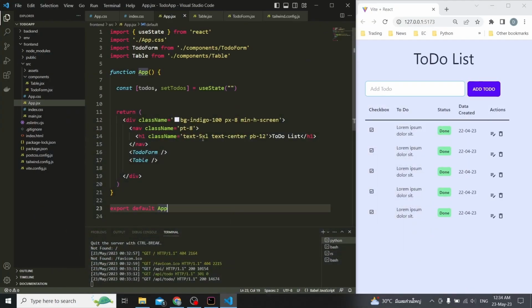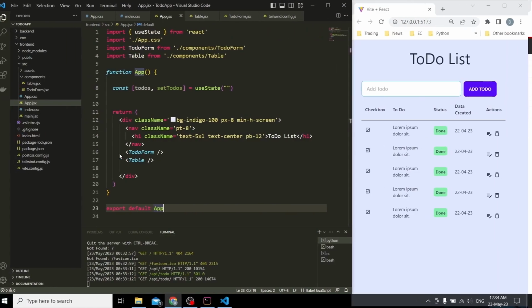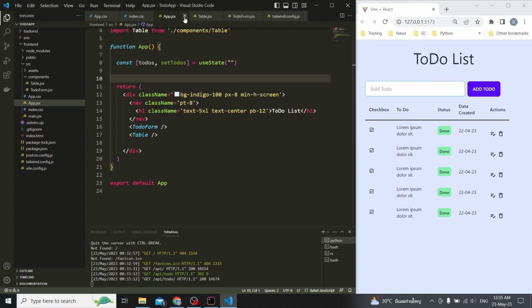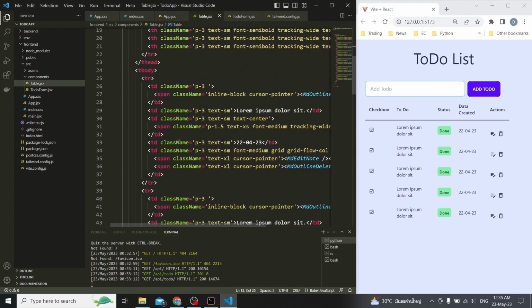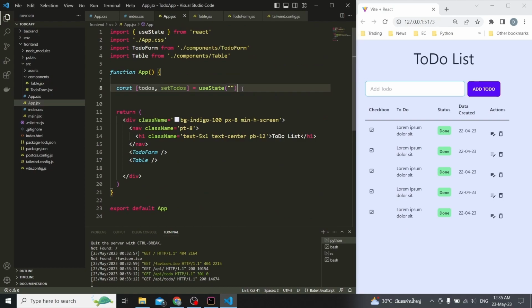So okay, now what you have to do is to actually fetch the data here and retrieve that data in that tab, and we are going to pass that information to the table, create a for loop to retrieve this. Okay, so let's go.